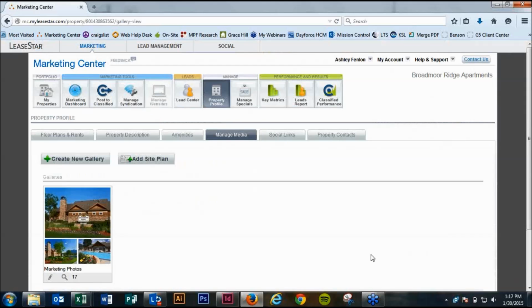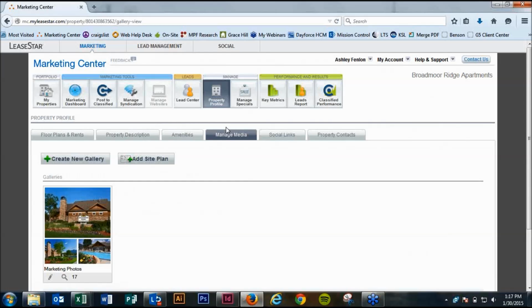So that is everything as far as the property profile. The last two tabs here we don't really use, so just go ahead and ignore those. But these four are where all of your information for your syndication is going to come from. That information is going to get pushed out to apartments.com, apartments, etc., apartment guide. Those companies will pick through the information and just kind of insert it into their template for you. So you don't have to worry about going through and updating it constantly.